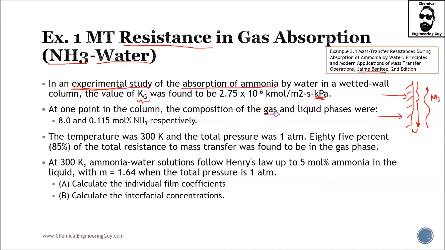The composition of the gas and liquid phases respectively are 8 and 0.115 mole percent - these are not mole fractions, rather percentages of ammonia. This is essentially bulk phase 8% here and bulk phase 0.115% here. We will need to calculate the interface. The temperature was 300 K and the total pressure was 1 atm, which I'm going to change to 101.3 kPa.